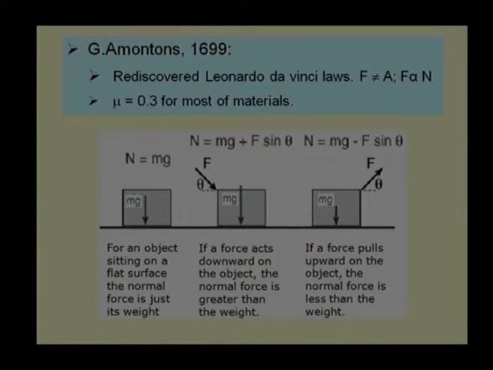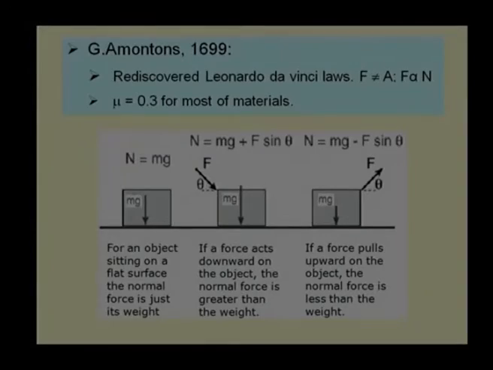So, what we say is that da Vinci's law, that the friction force is proportional to the weight, is not the real case, and Amontons has modified it. He said that friction force should be stated as proportional to the normal force. It is not directly proportional to weight. Now, how we are pushing or pulling that block is going to decide what the friction force will be, and that is really the case, and that is why it has been repeated again and again in a number of books.